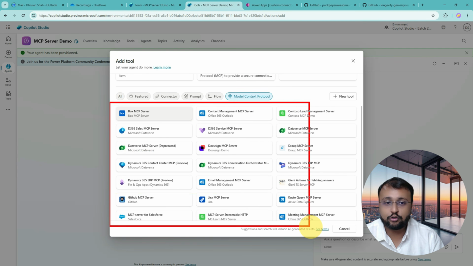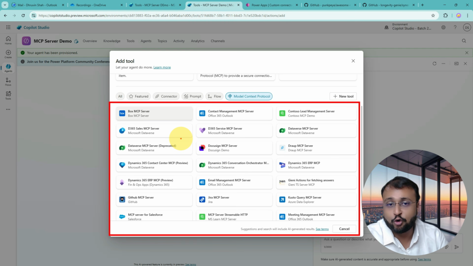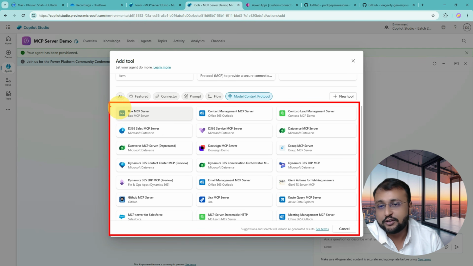When you click on MCP, model context protocol, you can see that there are so many out-of-the-box MCP connectors available. So generally what happened here is Microsoft themselves have hosted many MCP servers, which you can simply plug and play and consume in a natural language format. Many popular MCP server connectors are like the Dataverse MCP server, then the DocuSign MCP server.